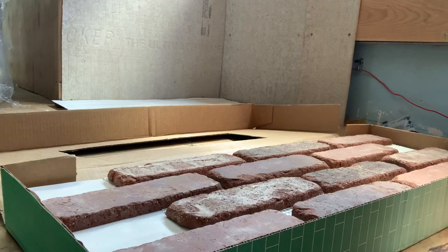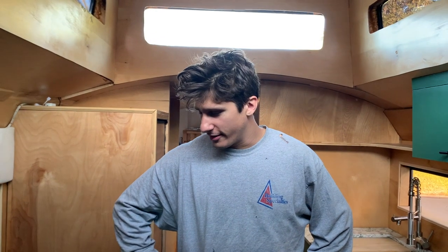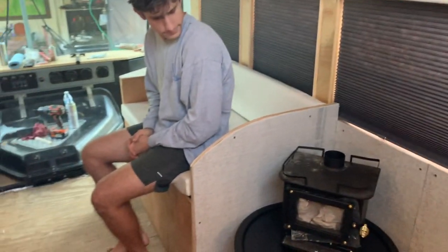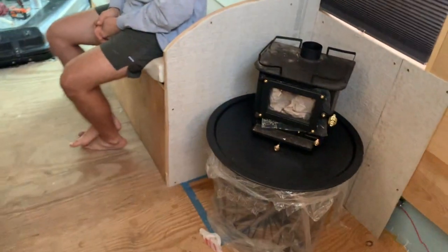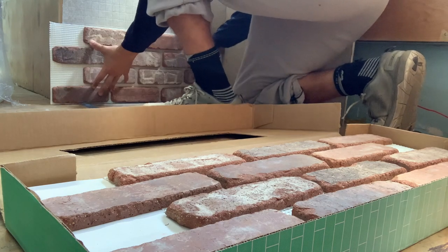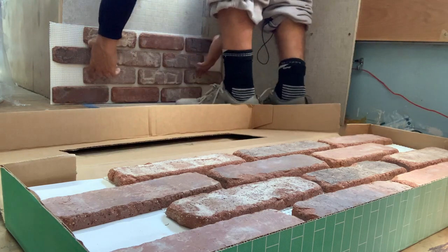Today I think we're going to get some work done on our wood stove area. We bought these thin bricks. I have to start making cement - actually, I was watching a video last night and for indoor applications, someone said you don't need to use thinset, you can just use construction adhesive. To have our little wood stove right here - I kind of like that it's both a part of the living room and a part of the kitchen because I know that a lot of people cook on it. I have to lay these bricks out and figure out where I need to cut them.